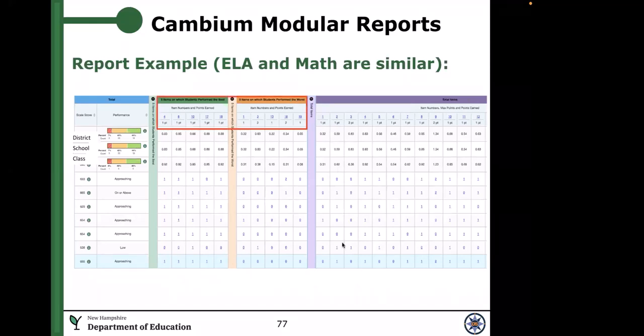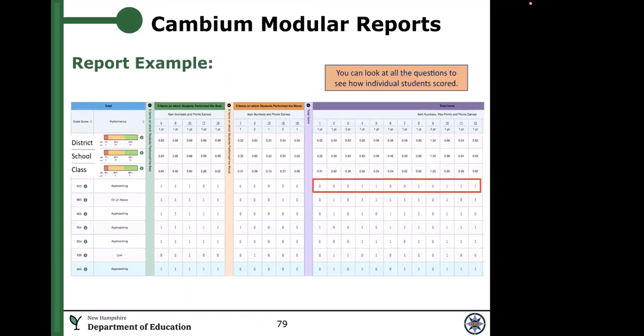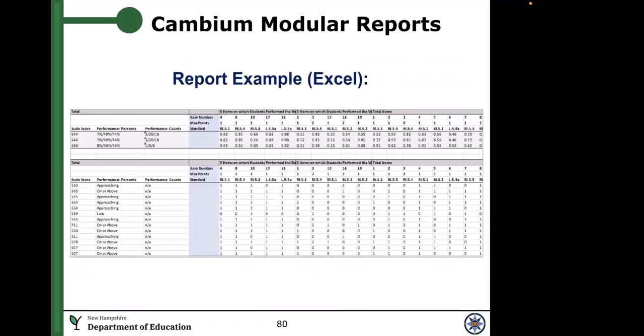Anything that's on here in this area is hyperlinked. You could click on this and it would bring up the exact question, and you can see the answer. You can look at individual student questions. It will bring up the question and how the student answered it. You're also able to download or print the results, and this is what it looks like in Excel. Again, student information is taken off, but you can see that all of the columns are represented in Excel, and you can format it the way that you would like to present the data or look at the data in whatever way you would like.